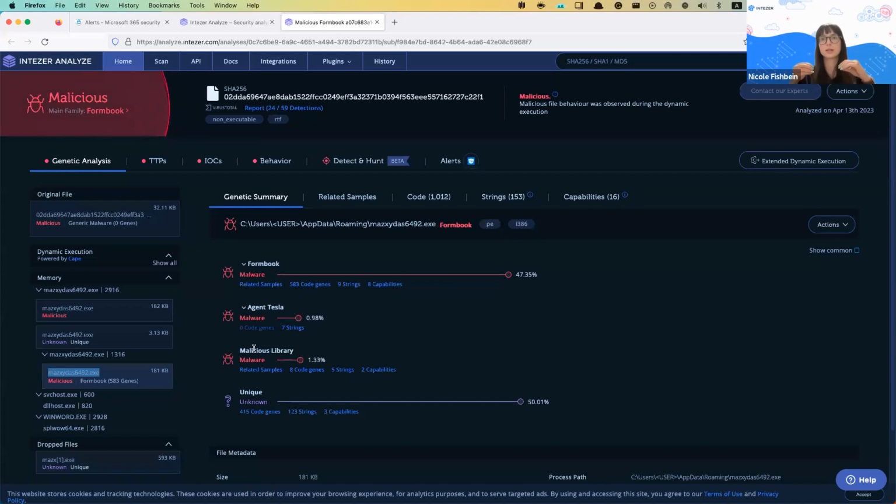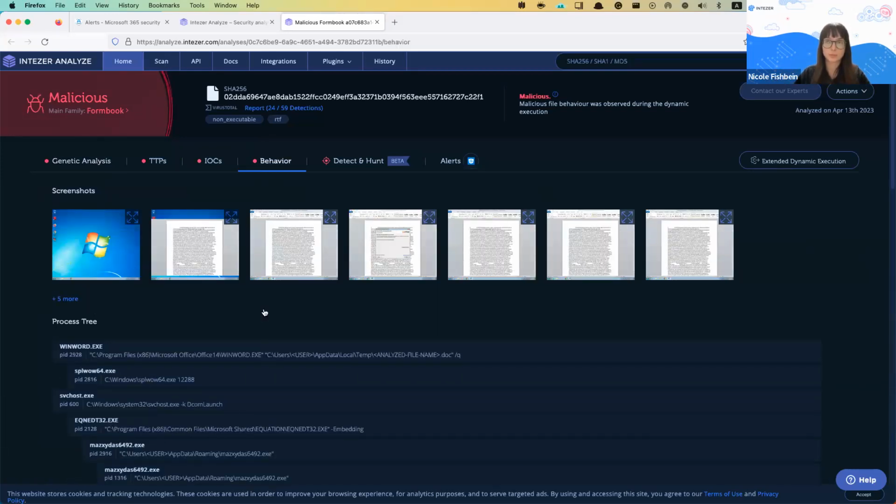And all of the conclusions that I made right now are based on this process tree and the behavior tab.